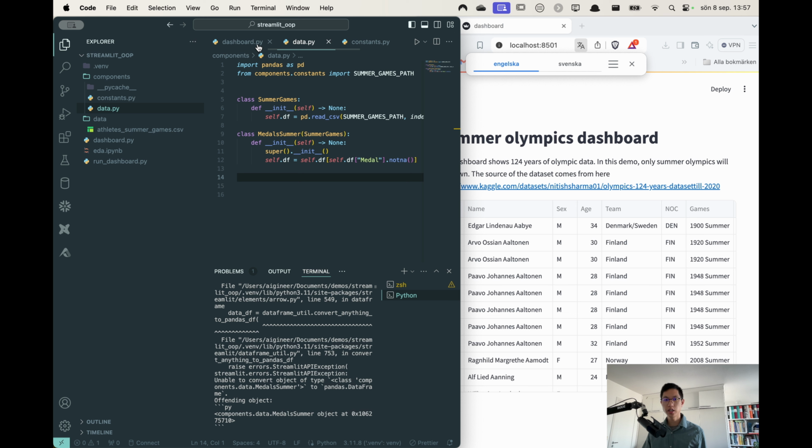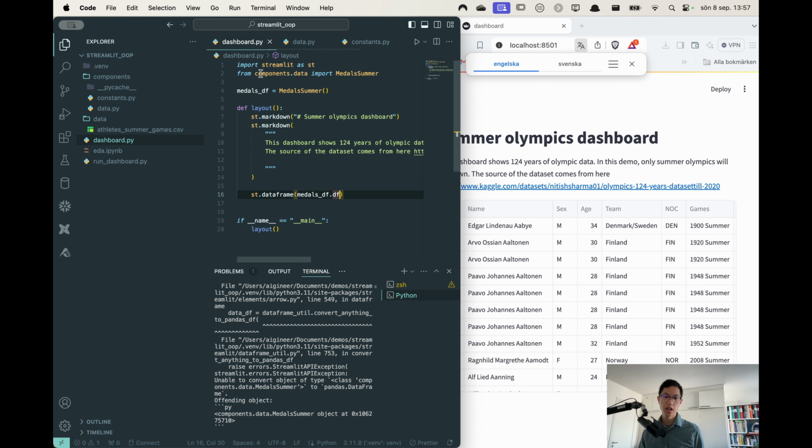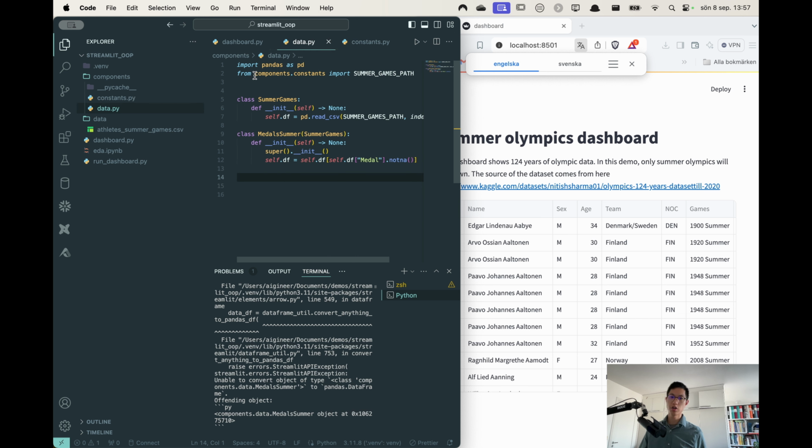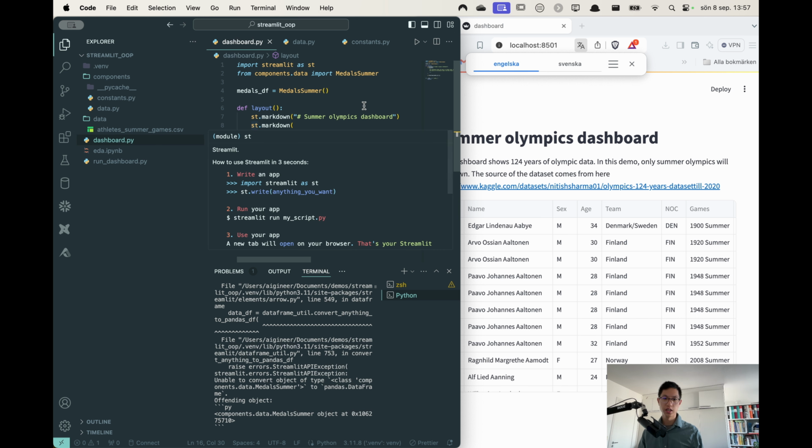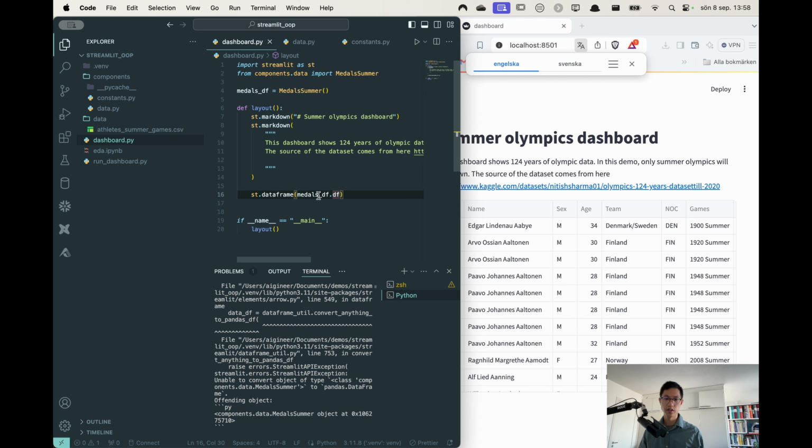However, since we're running the dashboard outside, we have to write the paths relative to the dashboard itself. So basically I have here components.data import, and here you must also have components.constants in order for it to find it.